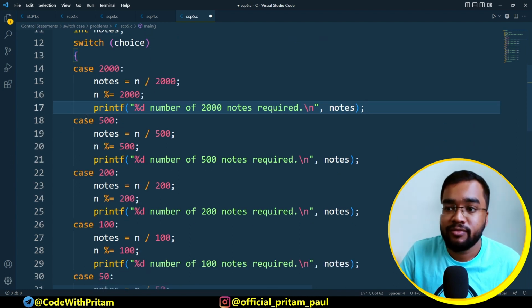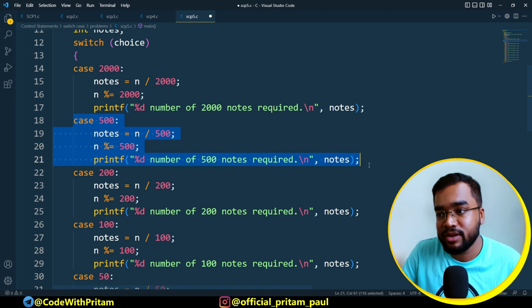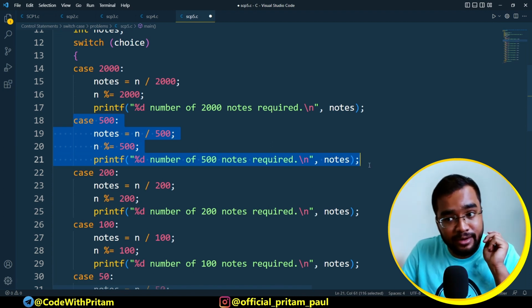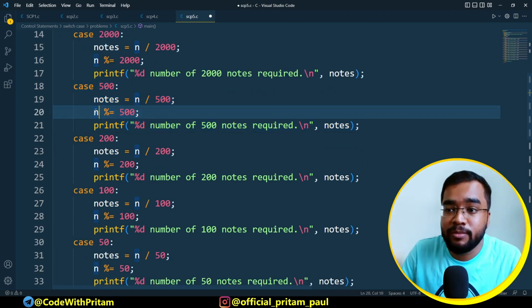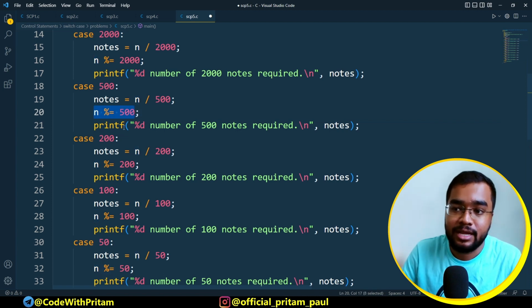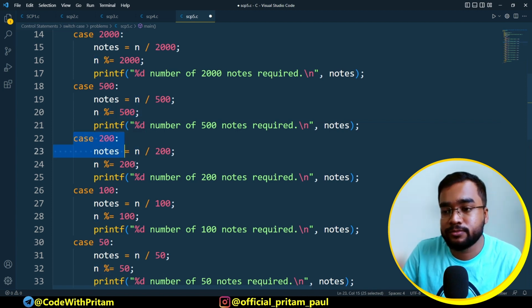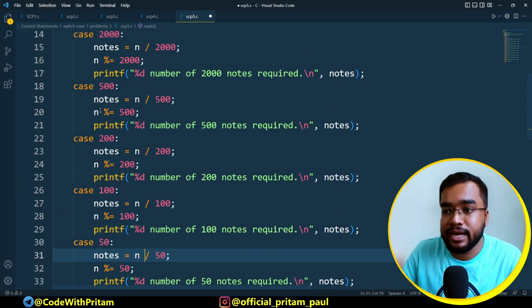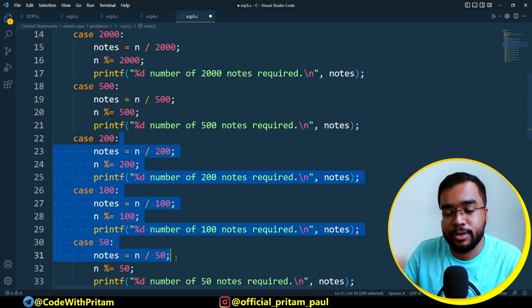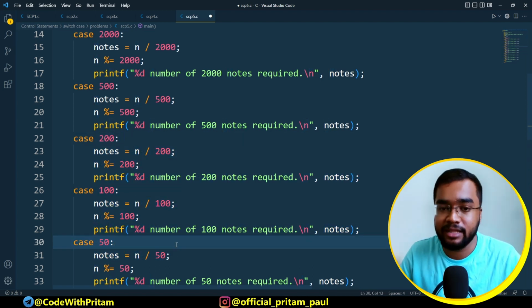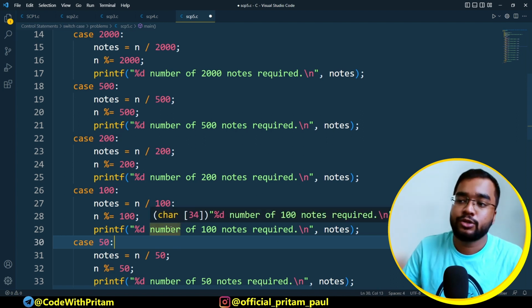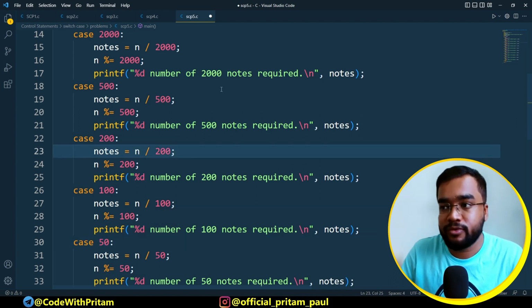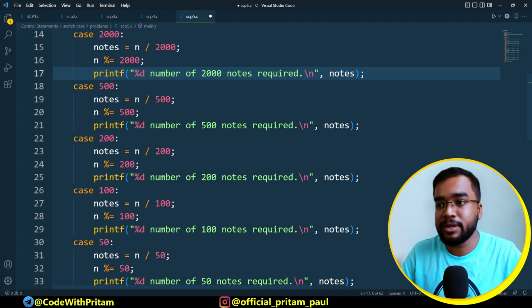So that's why if I do not put the break here, then obviously the control will come to here and the 500 rupee note would be there. Okay, and the n value would be 0, isn't it? Then obviously all the notes are going to be 0, because when n is 0, then all the division operations would give the result 0, isn't it? So that's how. Now if you want to, for example, let me run it first of all, okay.